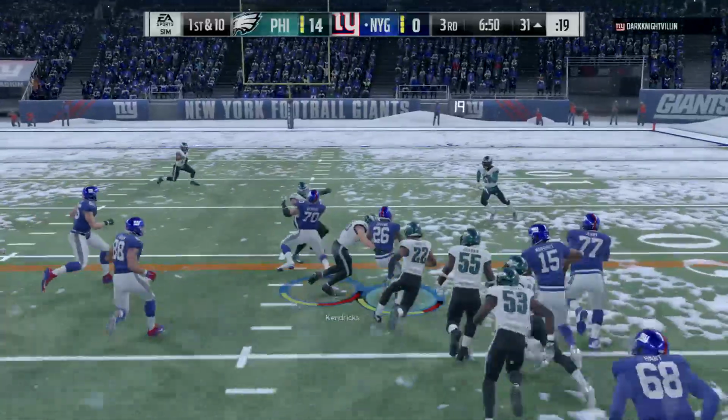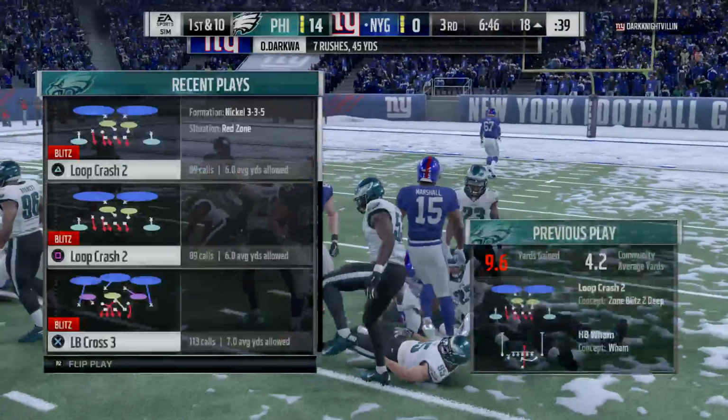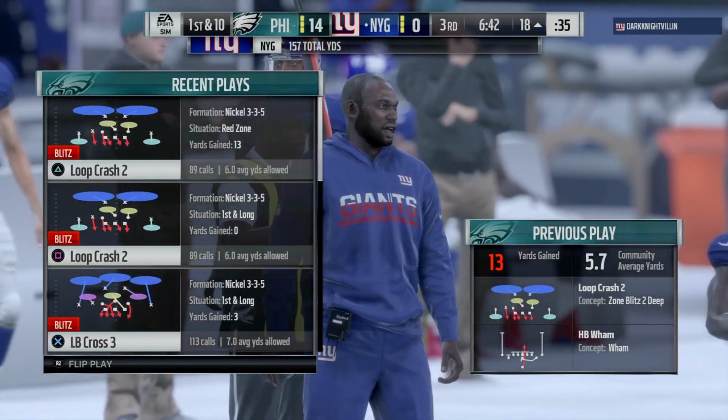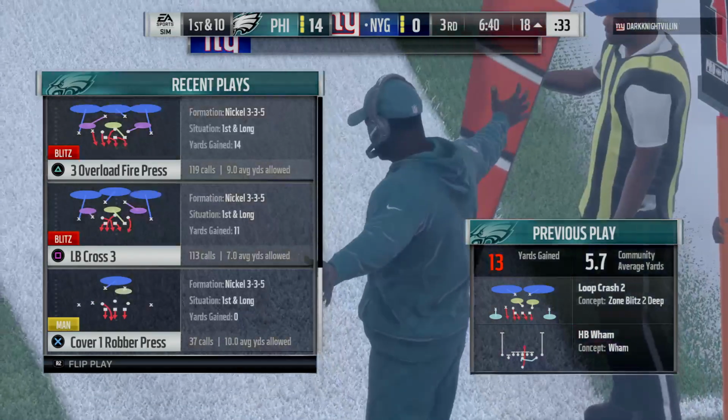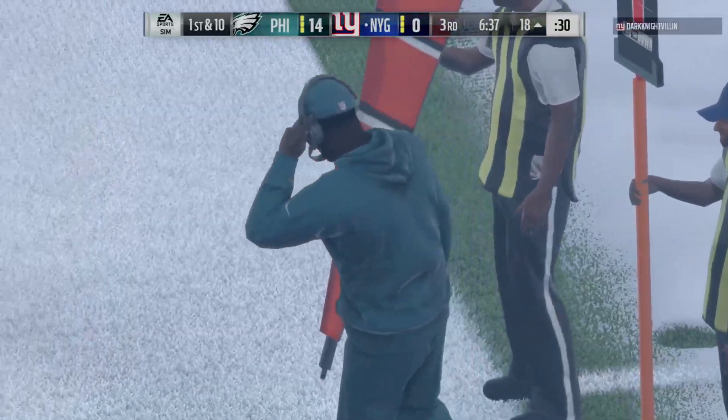They'll run with Darquan inside the 20 before he's brought down. They give him 13 yards there on the play and a fresh set of downs. Sometimes it's hard to believe, but there are times this game is about patience, isn't it?